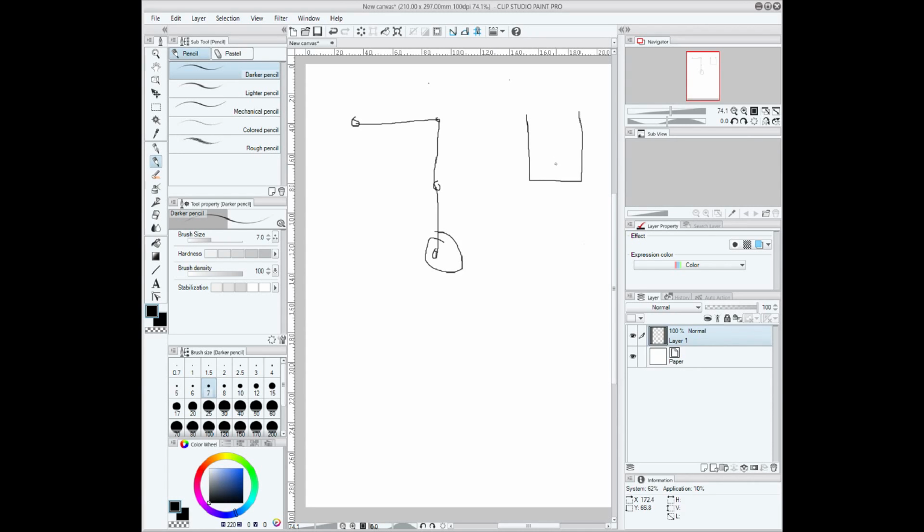So the first one would be start, then this one would be 1, then 2 would be here, and then E for end. You would put it in a stack like this.